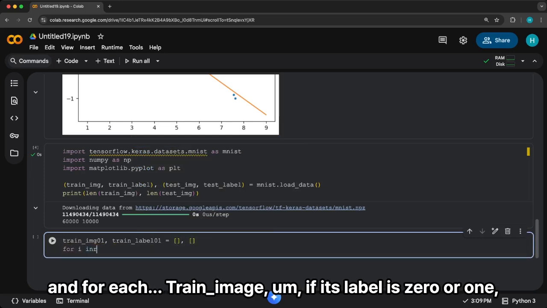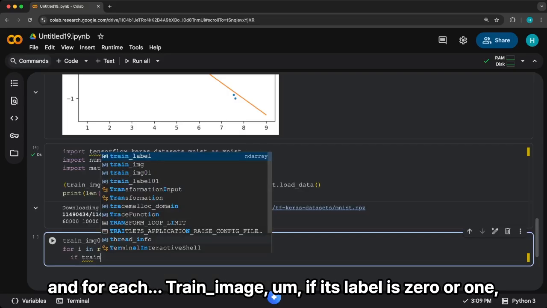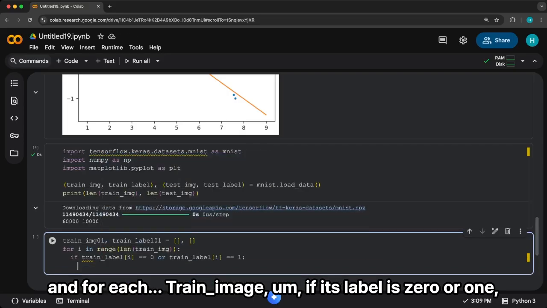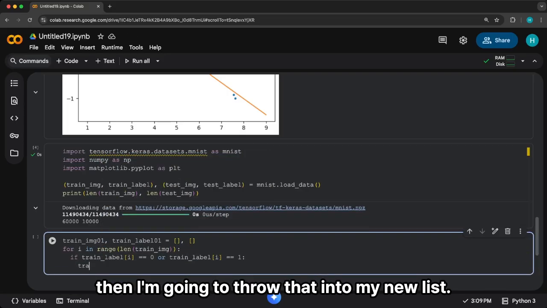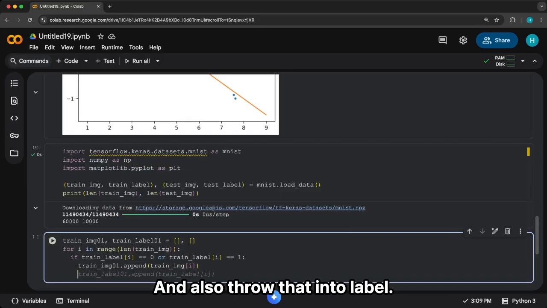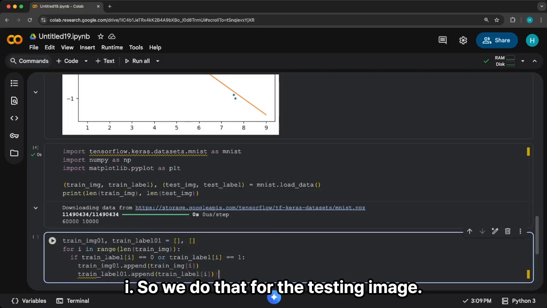For each train image, if its label is 0 or 1, then I'm going to throw that into my new list: image 0, append train image i, and also throw that into the label set, append train label i.